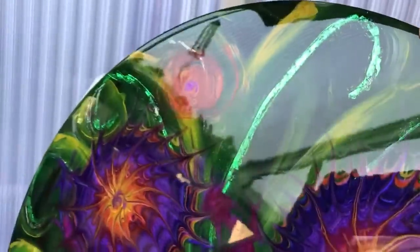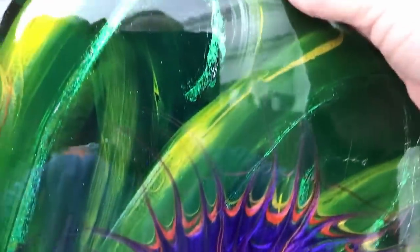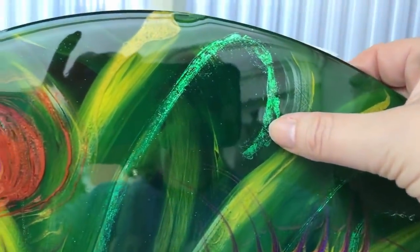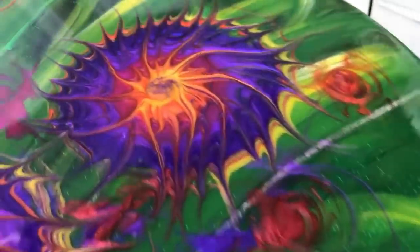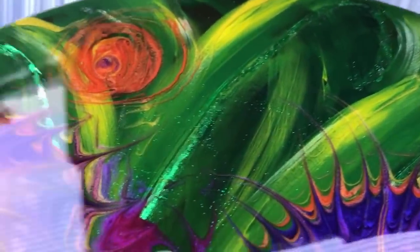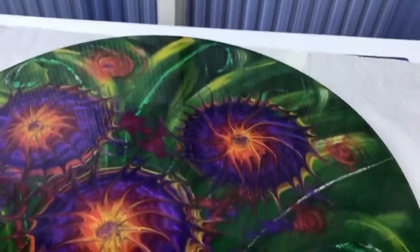I'm going to stand this up and see if you get any better view of it here, but if you look, hopefully you'll see some glitter. Hello, there's me. You'll see the foil underneath, and hopefully you'll see the depth and just the tone. So I'm just going to pick it up and tilt it around, see if you can see it. Maybe not, maybe I had it at a better angle to start with, but there's some beautiful, oh, I see that little bit of shine there. I just love it. Did not intend it to be like this.